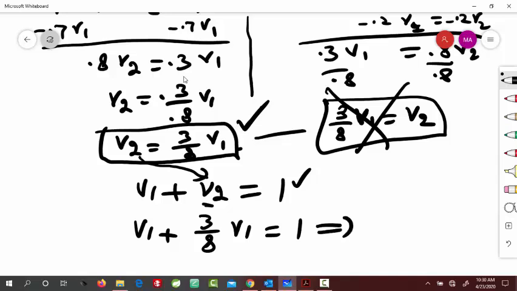That's equal to 1. And, if I simplify this left side, so, I can write as 8 by 8, right? So, this gave me 11 by 8v1, v1, or v1 would be 8 by 11.